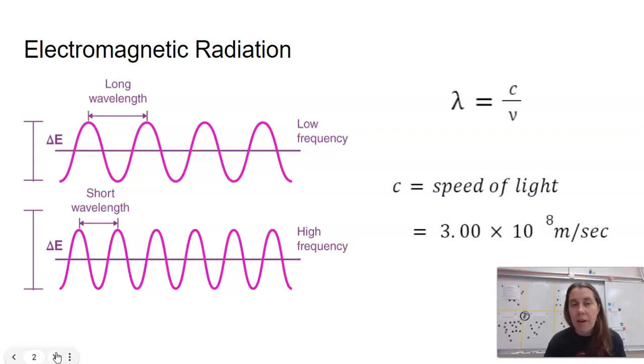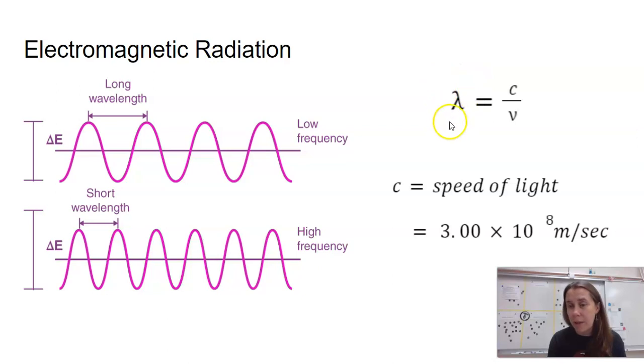So things that have a long wavelength, as shown here, they do have a low frequency. So if the wavelength is long, we can't get as many waves through in a given amount of time, and the frequency is just the number of waves per second. So if the wavelengths are shorter, we get more waves per second, okay? So we have an equation to relate these two things.